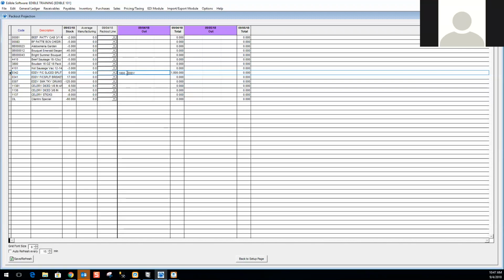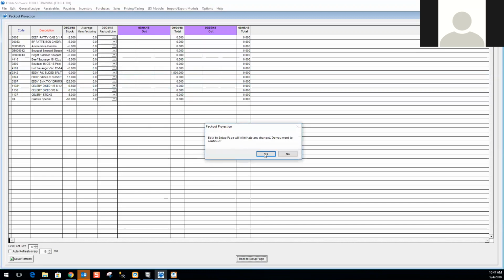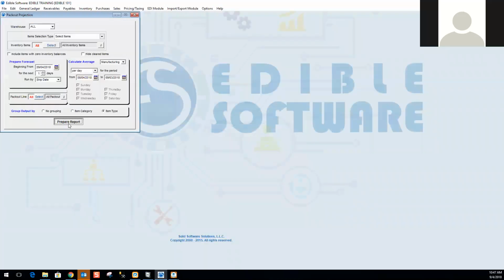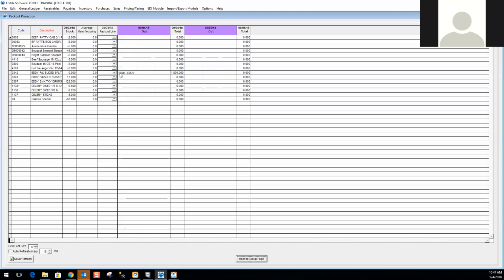So here I have a total of the 1800. Oops, sorry. When you double click, it actually removes it from the list. So let me back in here. So in here, I have 1800 that need to be made or are being sold. So I need to go ahead and make that 1800. So again, this is just summarized.